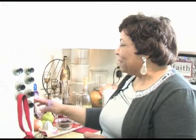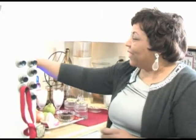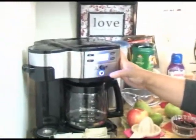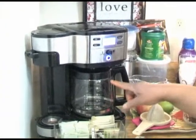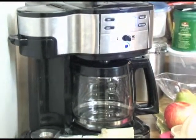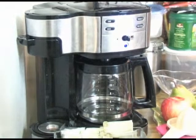That's good, just like I like it. There's nothing like a good cup of tea. So now that I've switched over sides on the coffee maker, I switched it to the side so that the coffee can begin to percolate. And very soon we'll have 2 cups of delicious coffee.